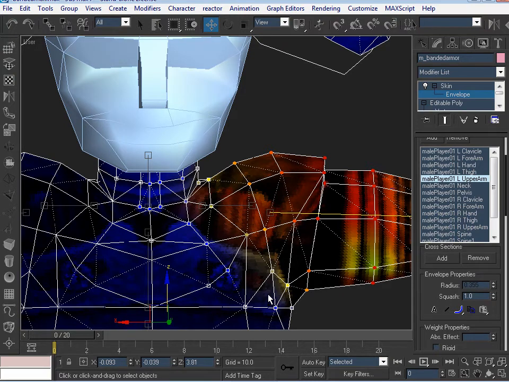Okay, so now that I've got all these vertices, the metal ones and the neck ones selected, actually I'm going to unselect those. Alt drag unselects things, Control drag selects multiple things. Go over here, we're going to assign 0, and there we go. And now the arm is just having control over this area, or it should.